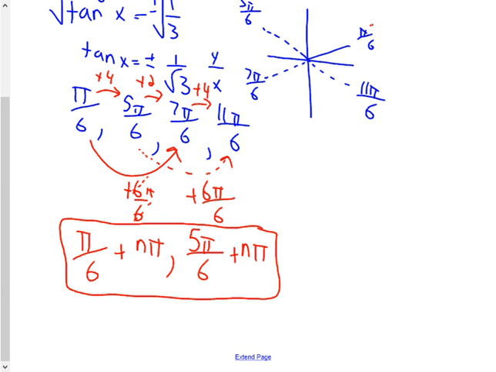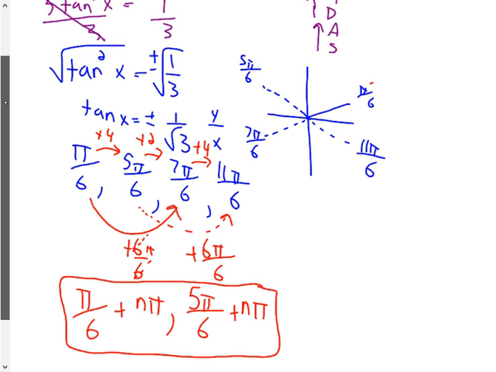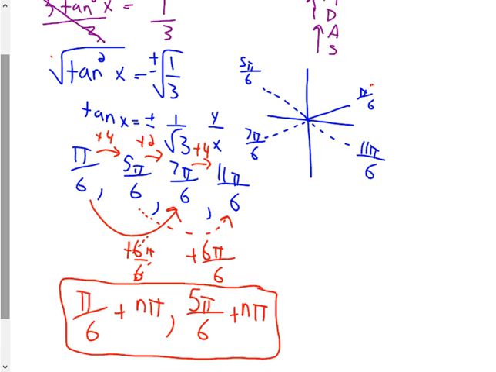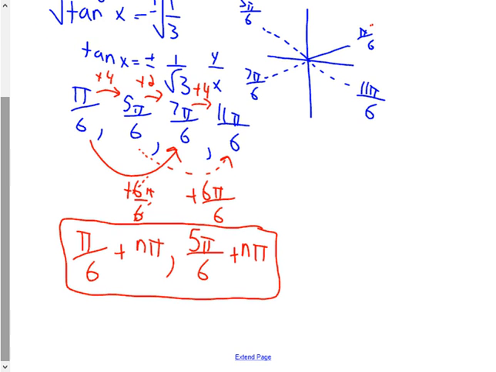Now, as you work with these, you'll realize finding these answers is a little trickier than most solve for x's, because you do need to know a lot of your rules. You need to know your unit circle. You need to know that when we square root, we add the plus or minus. A lot of the basic solve information comes with it, but then when we get our answer, it's translating it into a pattern. And that is an extra step on top of an already fairly difficult process. Okay. We have one more.